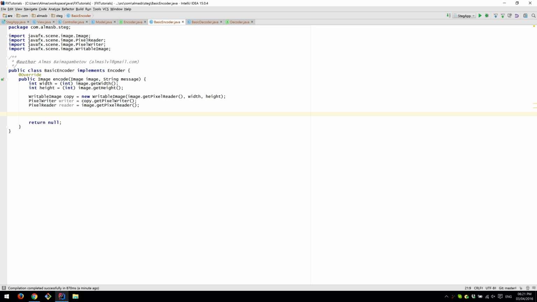So the first thing we need to have is to encode this message into bits, essentially, because we want to modify a few bits rather than the whole pixels. This way, you are not really modifying the image from the human eye perspective.